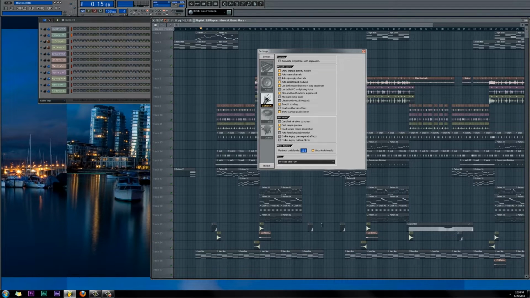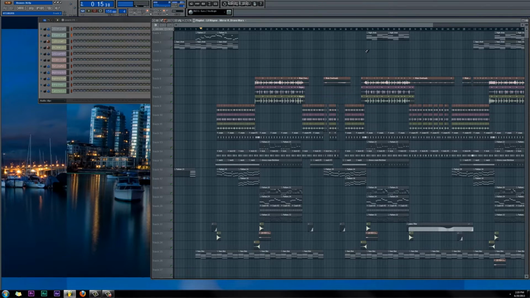So I recommend turning this up as high as you can get it without having any type of memory issues, or until your computer starts slowing down. So I say to bump this up as high as you can get it. That way, if something happens, you're able to go back in time, like I can do right here. Well, I can't do it now because I've already messed with my undos.